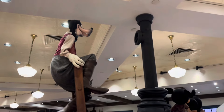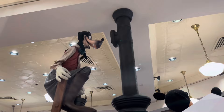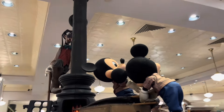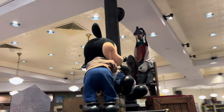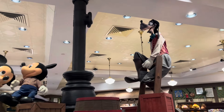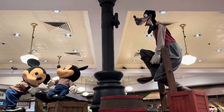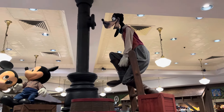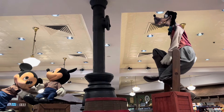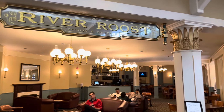Check out who's working the steam pipes — we've got Goofy, complete with soot on the nose. And Mickey's children seem to be helping him stoke the fire. As usual, Goofy's having trouble with this. That's kind of cool to have a little animatronic in a gift shop — as far as I know, this might be the only one.